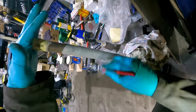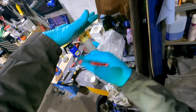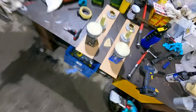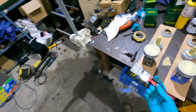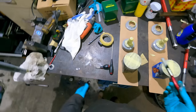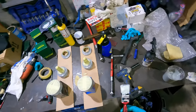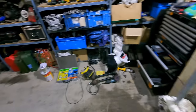So it might have been an idea to buy a decent quality brush. But the problem is, I had some in the drawer. Not decent quality. Looking very brushed, isn't it? Could do a spray on it really, but it's good quality stuff, so I'm sure it'll be fine. I'm going to fit the diff now.